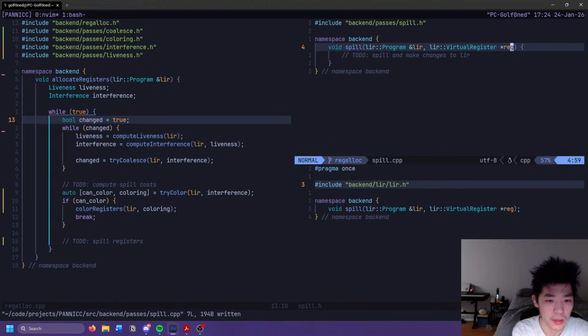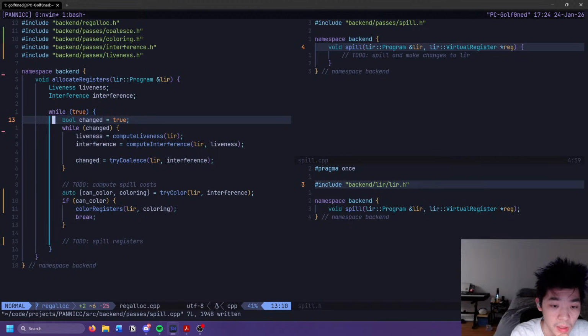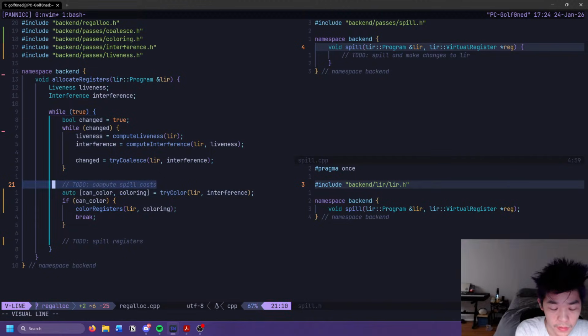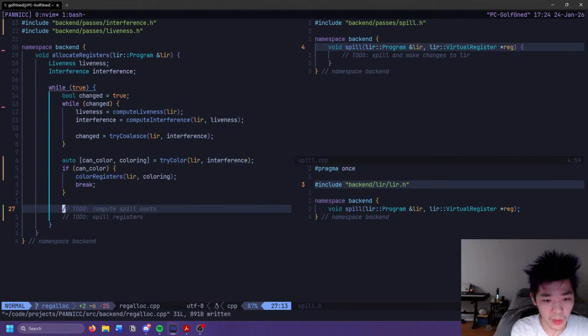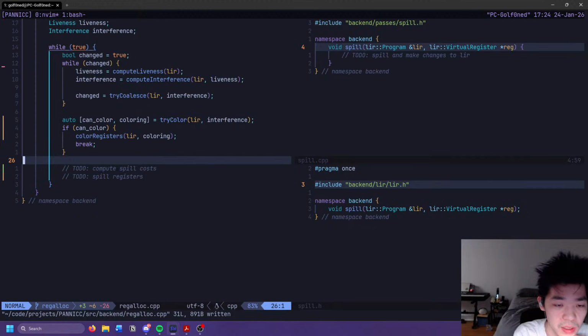Okay, that looks good. I guess if we're just coloring like this, we could probably just compute this down here with this, maybe? I don't know. I don't think we need to be aware of spill cost when coloring, right? Do we need to?